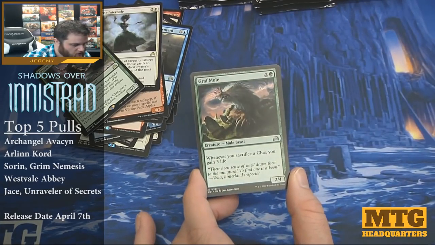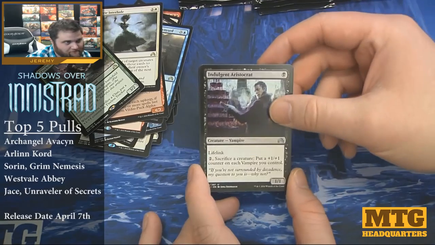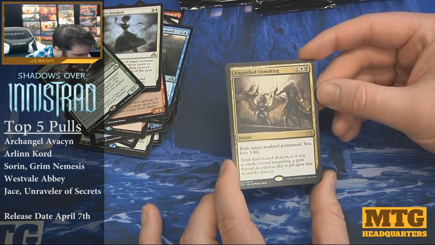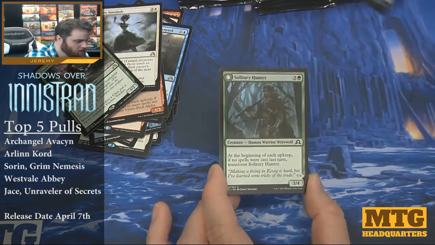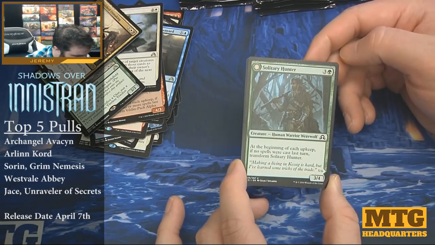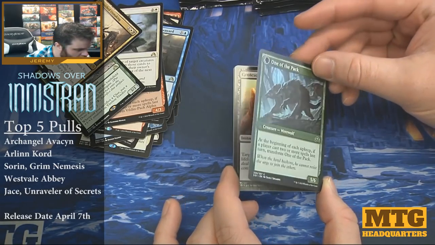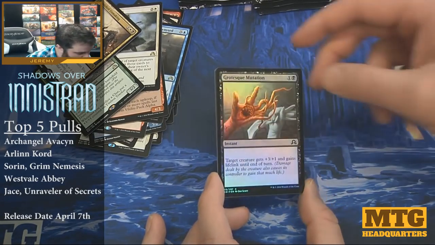Runaway Carriage, Graf Mole, Indulgent Aristocrat, and Anguished Unmaking. Very constructive playable. 3 mana, exile target nonland permanent, you lose 3 life. It's one way to get rid of Thing in the Ice, another way to get rid of Westvale Abbey, all those great things. Solitary Hunter. That flips into one of the pack. And then we have a Grotesque Mutation.